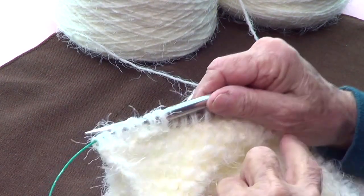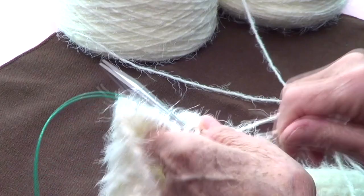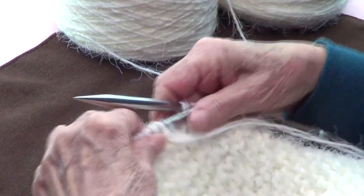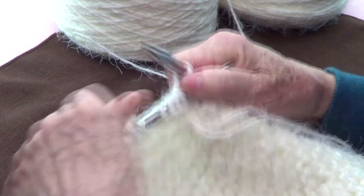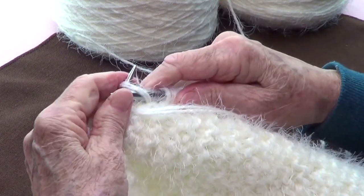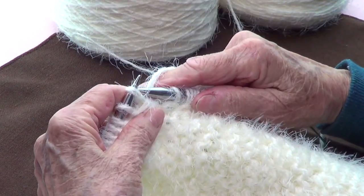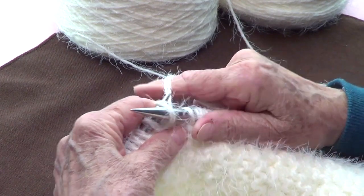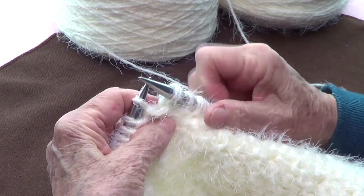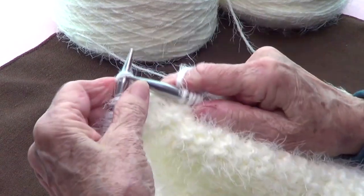Row number three: I knitted 28 stitches. Once you knit the 28 you turn — do not knit these here. Your yarn is in front, and with your left needle you're going to take that stitch from your right hand needle and pass it through. The yarn goes from the front to the back and you bring that stitch back to your right hand needle. So now it's wrapped — the yarn is wrapped around that stitch, hugging it. Now I'm going to knit the 28 stitches back.